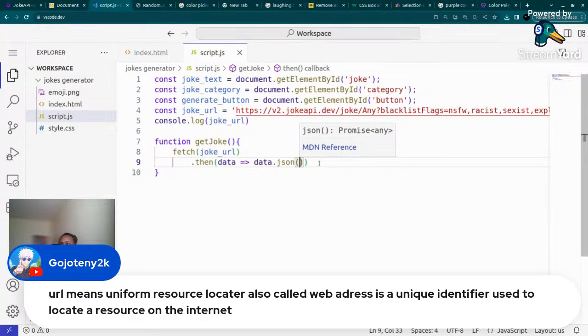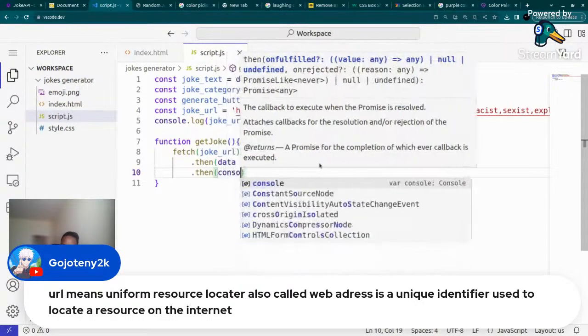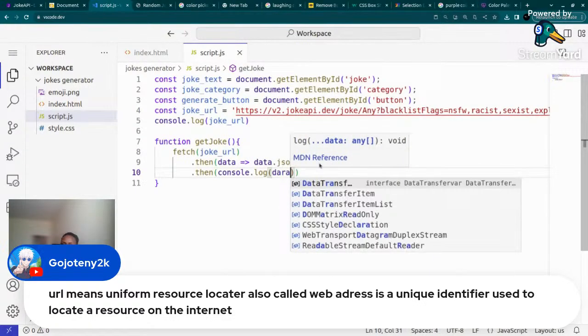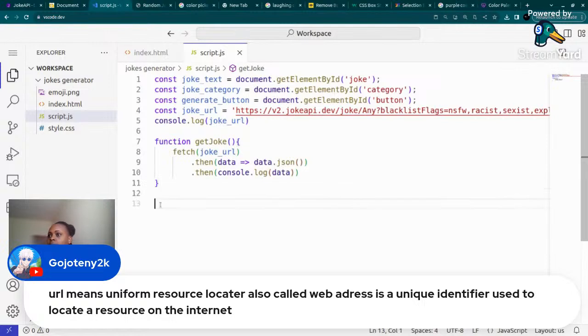And then after that, what do you want it now to do? I can come here and say then console dot log data. Let us first console dot log data, so that we see how it looks up to that point.